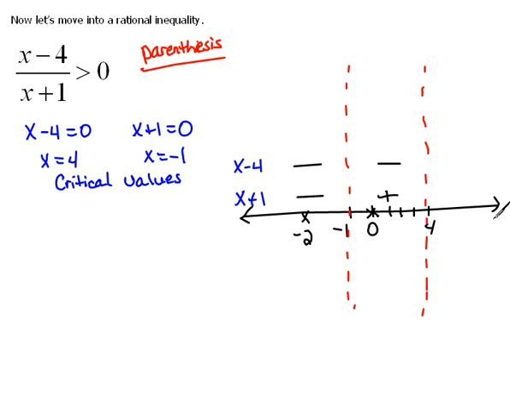Now I'm going to try something to the right of four. So maybe try five. It can be anything you want. Five plus one would be a positive number. And five minus four would also be a positive number.